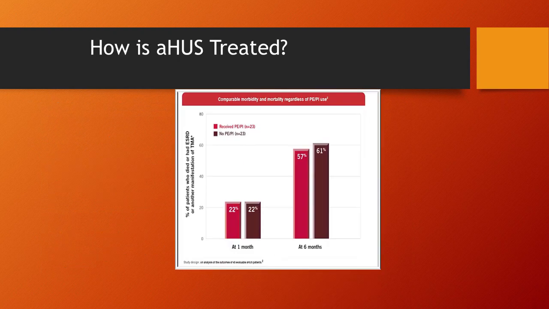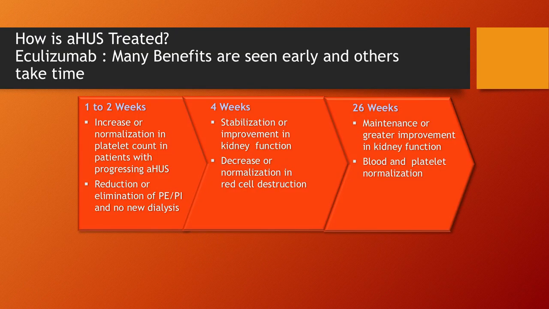How is it treated? Well, HUS is treated. So basically, that's what I was saying, that the outcomes are the same for those who had plasma exchange and those that didn't. I got ahead of myself. What do you see in patients? Well, my patient that I just had in the ICU, she followed this perfectly. The platelet count normalizes, and hers went boop, and has stayed. Reduction, if you needed plasma exchange, stabilization of kidney function about a month, and stabilization of your red cells.